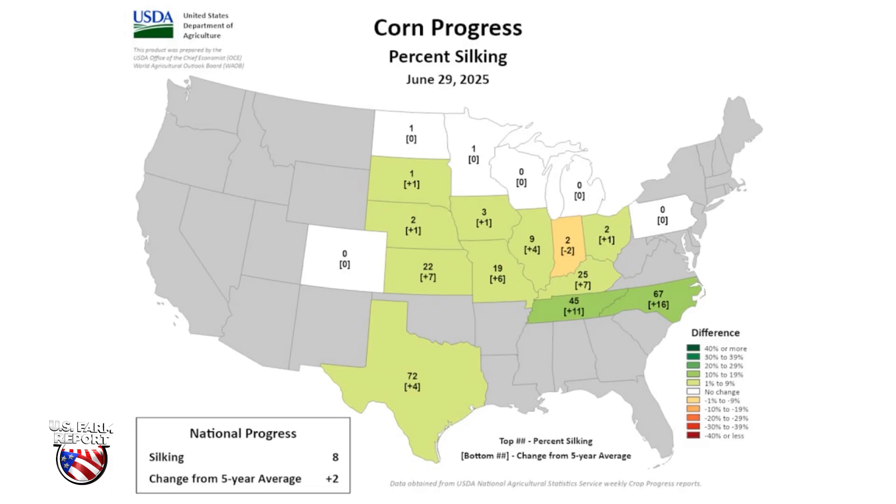There was a lot of early planting this year, so no surprise. Here we are coming into July and we've got about a fifth of the crop already moving into silking in the southern Corn Belt, just getting started in the north. But that means it is showtime — we've got fireworks going on in the cornfields because it is time to get this crop through reproduction. Corn gets one chance, and if we can keep the heat down and keep the moisture coming, this should be a really strong corn crop for the U.S. pretty much across the board.